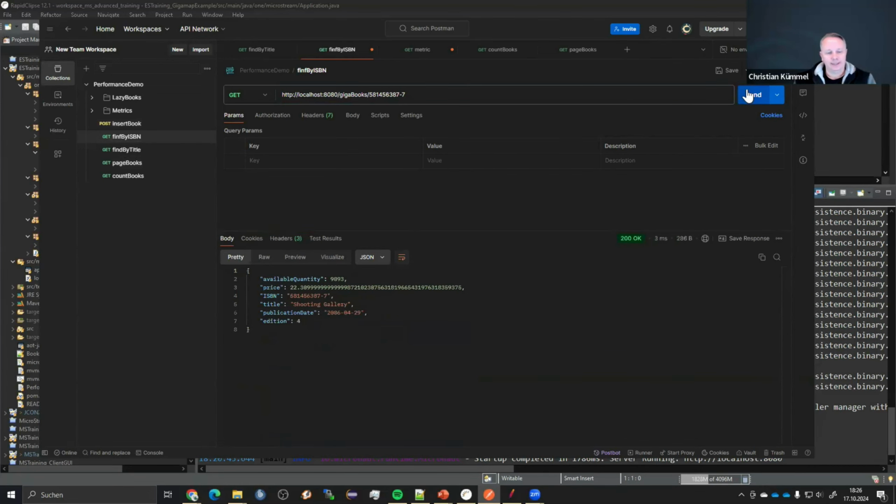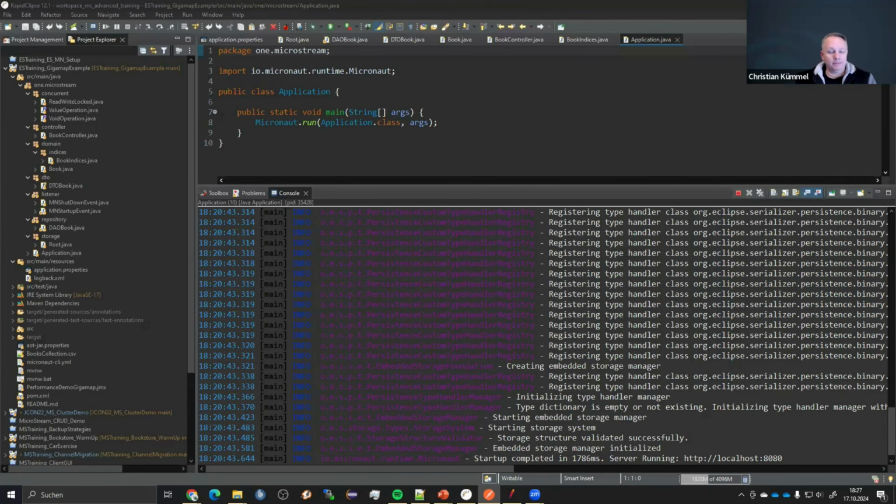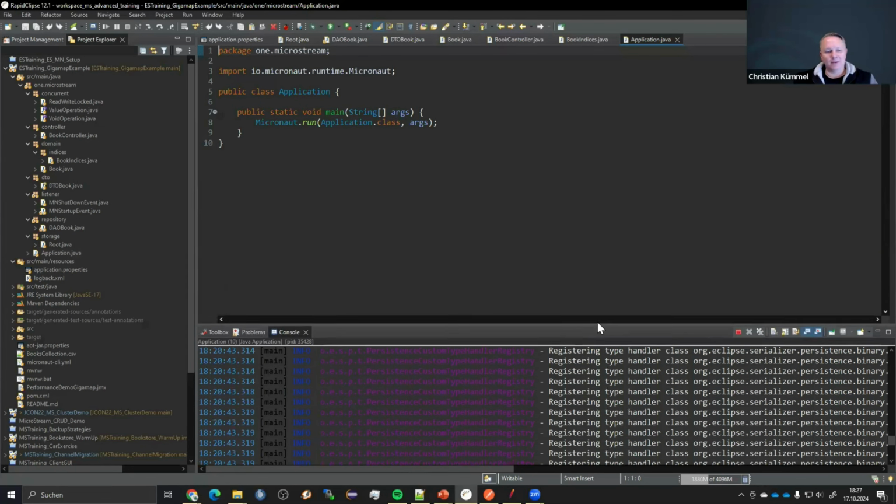Yeah, you see that it's really fast getting the data. Yeah, I think that's enough. So there will be many more features within the documentation. It's just a small preview of the GigaMap because we finalized the alpha / beta version, and you will get access to it on Tuesday. And yeah, try it out and play around with it.